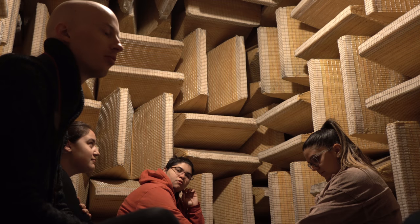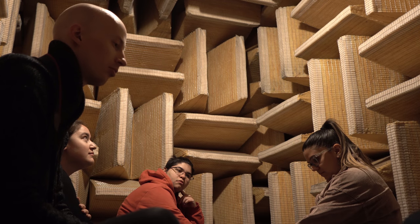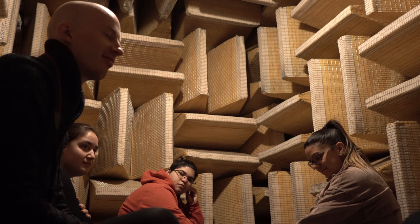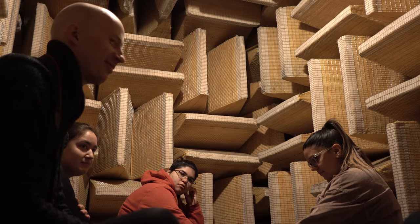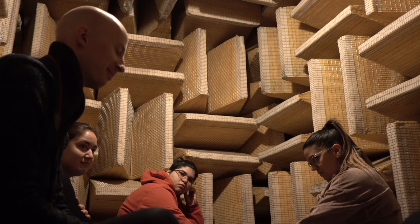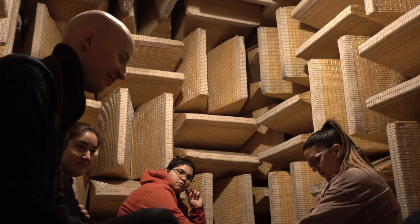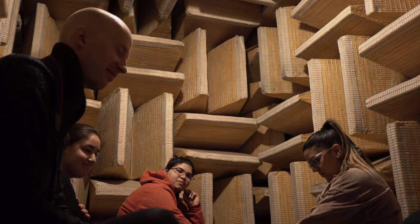But it'll be interesting once we open the door — like, the shift. That's one thing I'd really like you guys to focus on, because right now I think our bodies are getting used to being in this space. And as soon as that door opens, it's going to open up everything, and our hearing is going to be so acute. We'll be right back.